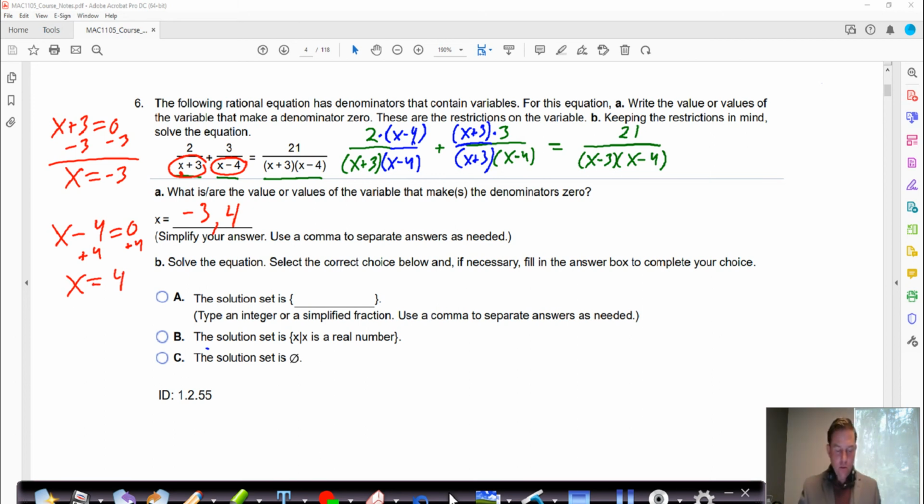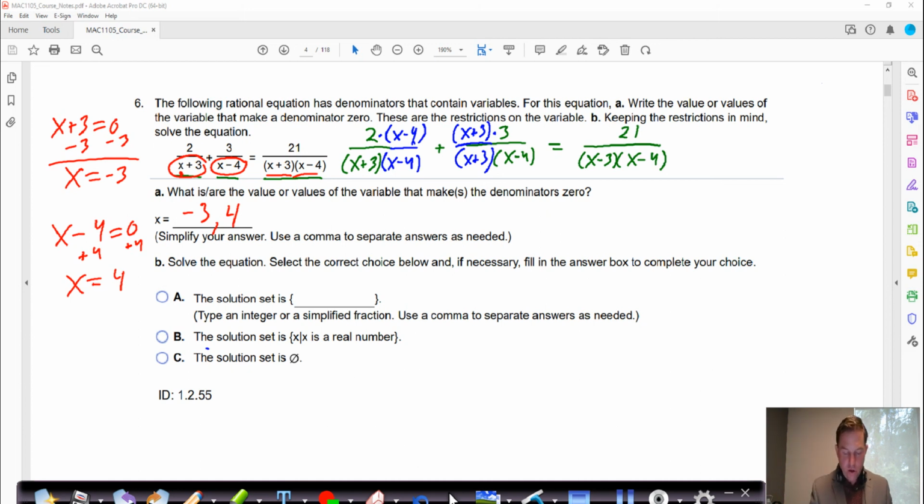So you can do it the long way, or I'm hoping you can just look at it and say, oh, the opposite number is the one I don't want. These are the same thing. So the opposite number of 3 is minus 3, that's the one I don't want. The opposite number of minus 4 is positive 4, that's the one I don't want. So those are also accounted for. Okay, so we got those restricted values. Now back to this problem.